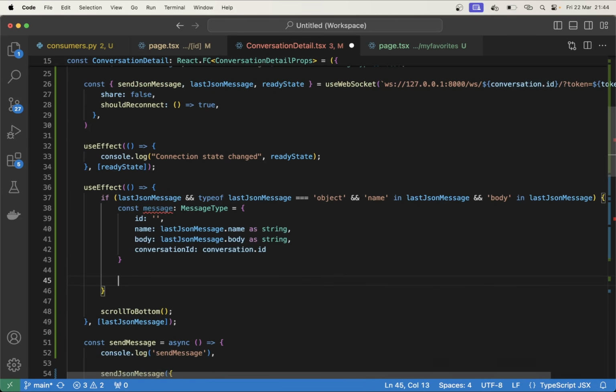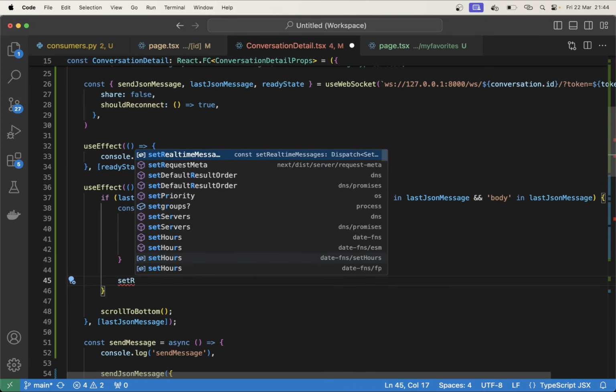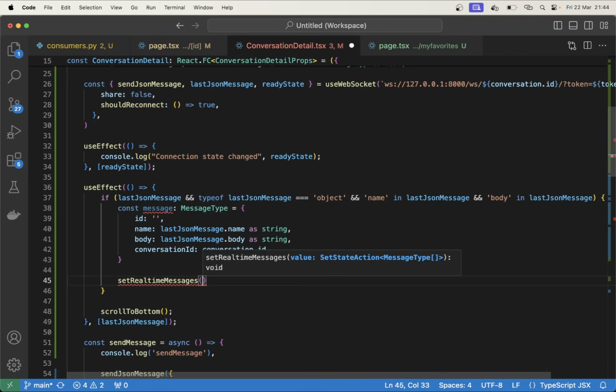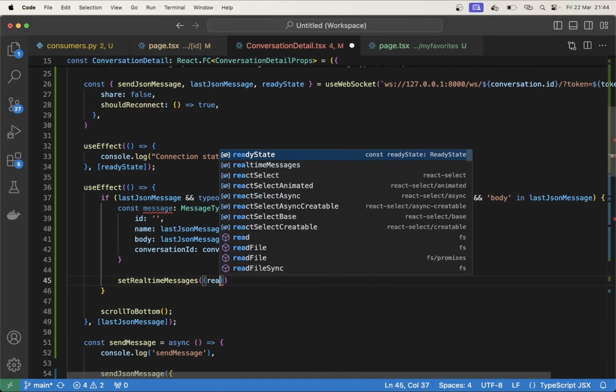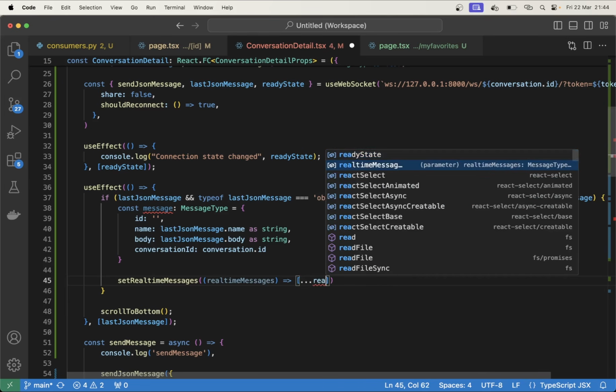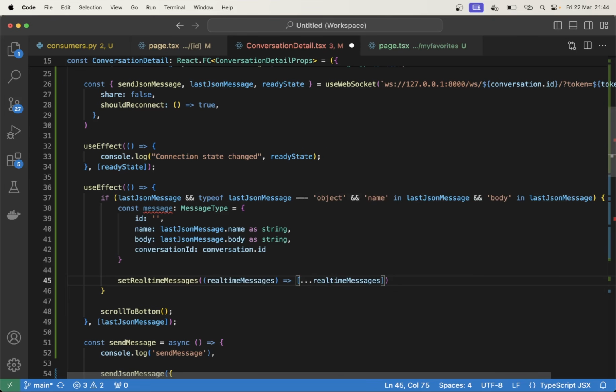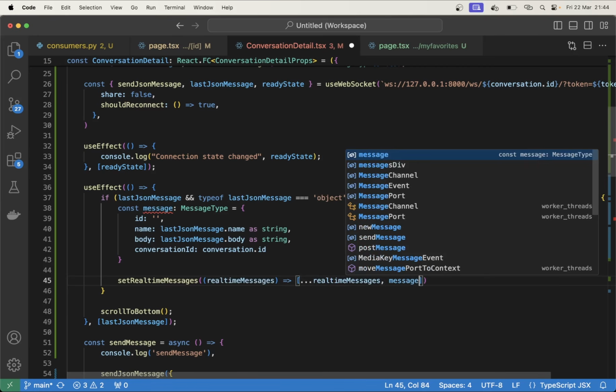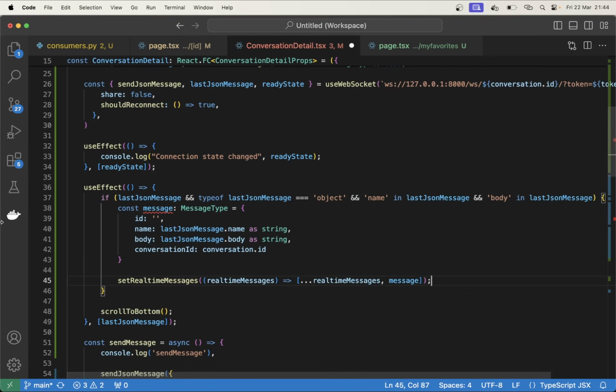And then this can be appended to the list of real-time messages by saying setRealTimeMessages, parentheses and one extra parenthesis where we pass in realTimeMessages, arrow function, and into an array. And here we want to unpack all of the previous real-time messages, and we want to append the new message at the end there.